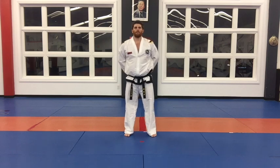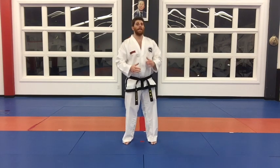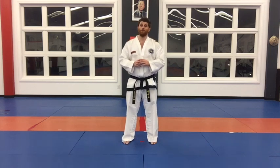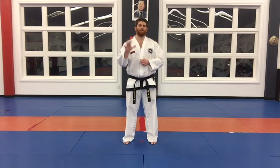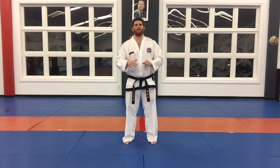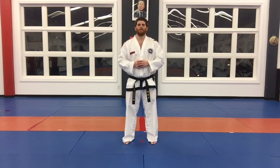Good. Relax. So now that you've practiced some of your hand crossing, you can take the time to do this on your own. Prep and go. Prep and go. So now you have practiced and you know at least 5 techniques that start back fist to back fist with the striking or blocking hand on top. So make sure you practice those lots and lots.